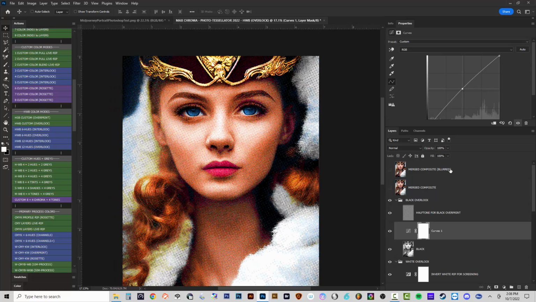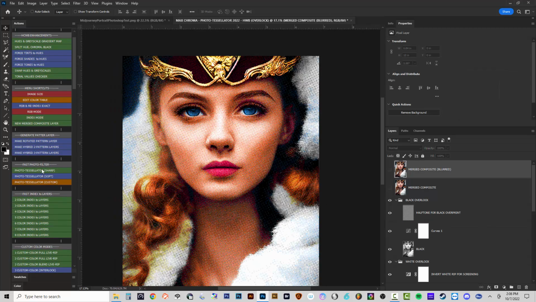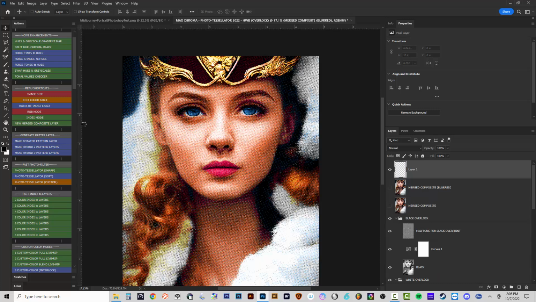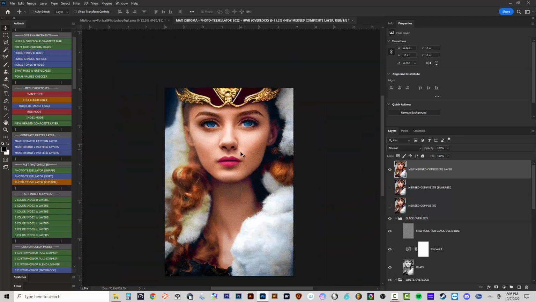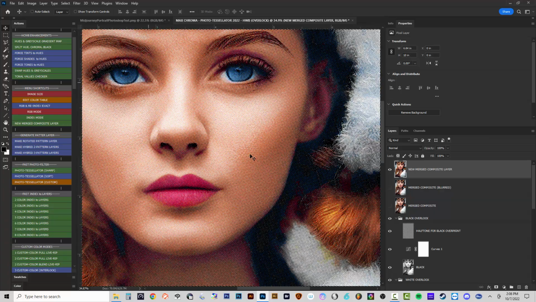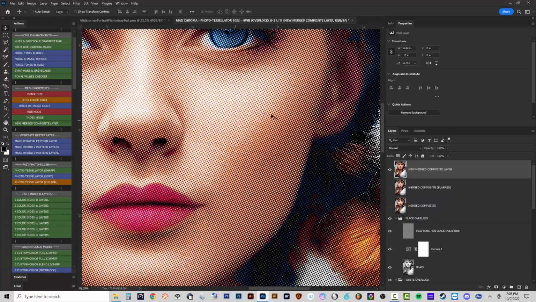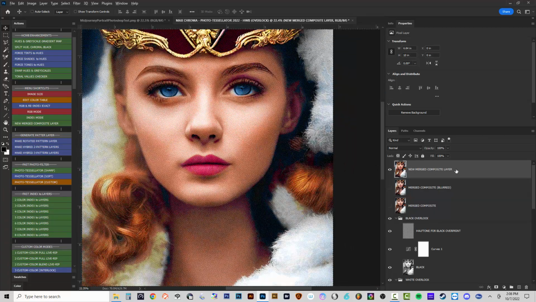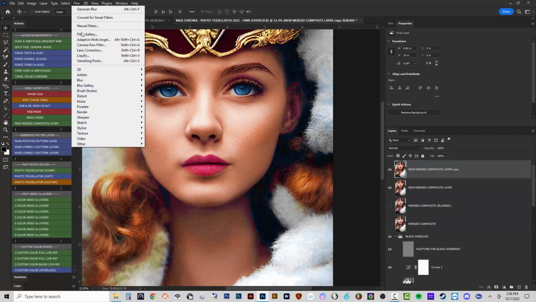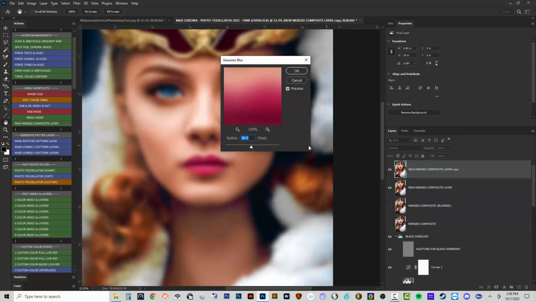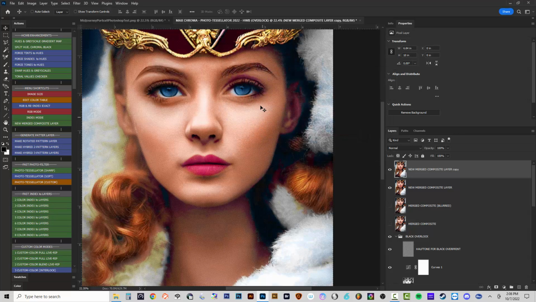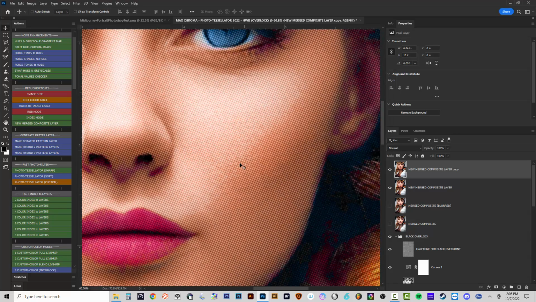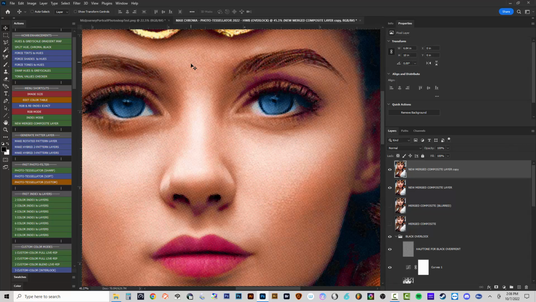Okay, and then to get a good preview, I'll go up here and do merged composite layer. And if I want to see it when I'm zoomed out, zooming out might blur it together a little bit better. When you zoom in, you'll see a nice dot pattern. But if you don't want to see all that, you could do filter blur and blur it by like 3 pixels. That'll give you a nice indication of how it might look when you print everything together. Okay, so that one's pretty good.